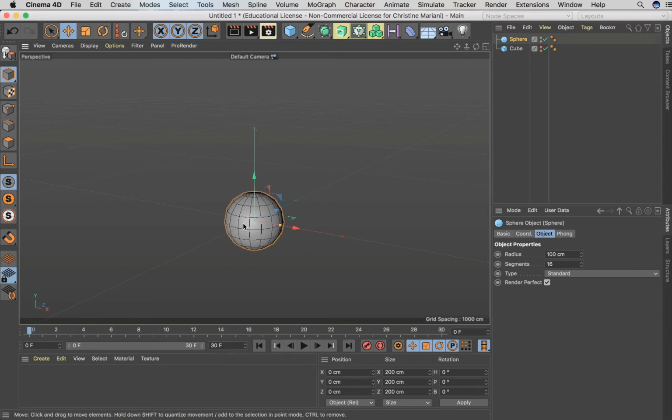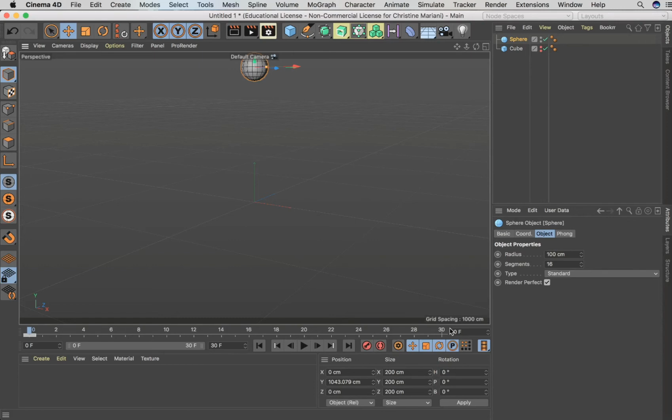Okay, so I'm going to record this. I'm going to say, imagine that this is a ball, and it started off screen, and it's going to fall down into the plane here. Okay, so at 0, I'm going to take this and I'm going to pull it off screen. Okay, and I'm going to zoom out and pull it up a little bit. Okay, and I've moved it all the way up here, and I'm going to keyframe that.